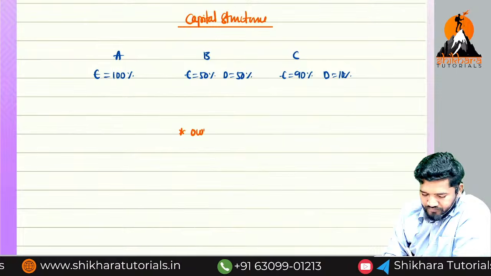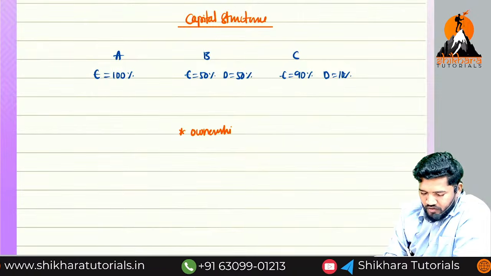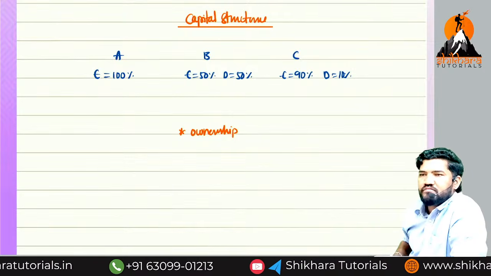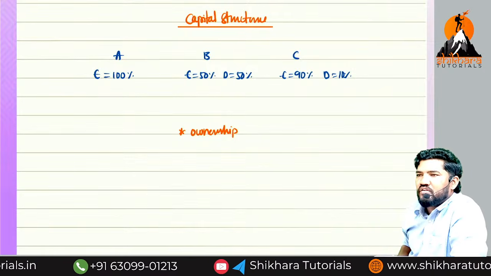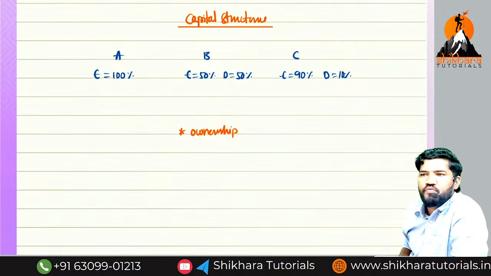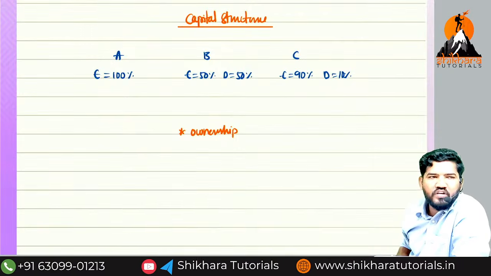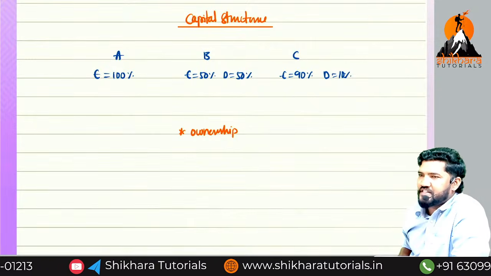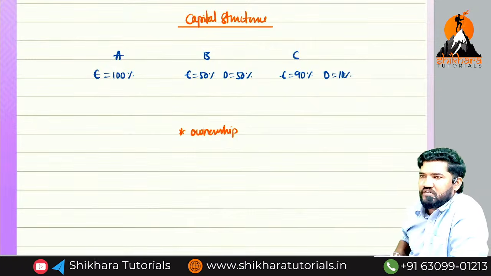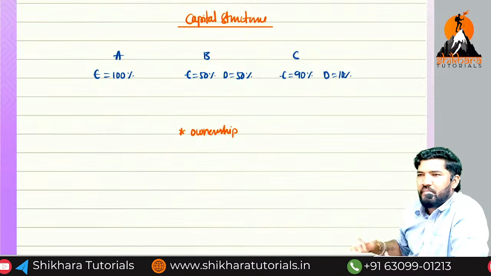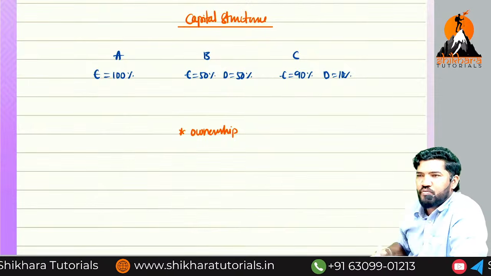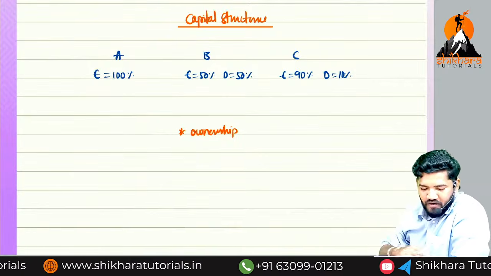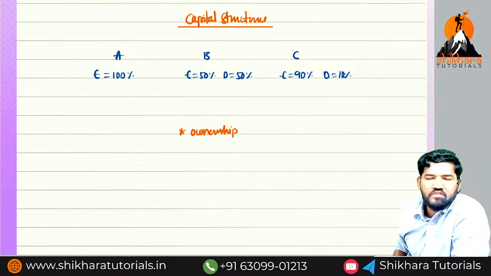Ownership. Where are we losing ownership? Option A. Clear, Nana? If you are procuring only with the help of equity, what are you losing? Ownership. Ownership need not be diluted. Are you okay? That's why A is not the best option. When it comes to C, comparing to B, in C also we are losing ownership, na? That's why C is also not optimal. What is optimal? B. Sir, clear, sir?